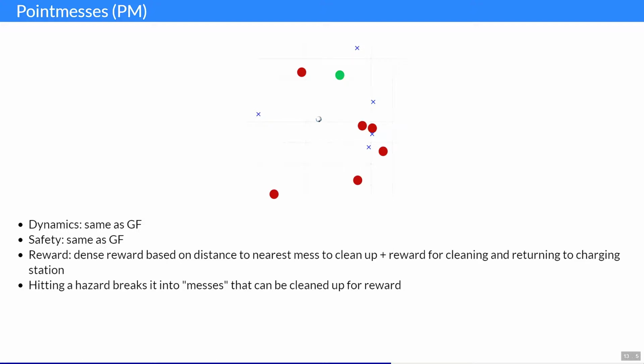It's also worth noting that because the safety constraint is the same in this environment, and the only difference is in the reward function, the same detector and verified monitor can be applied in the goal finding and point messes environment. So we see here how only requiring that the safety relevant parts of the environment be in the symbolic state space lets us use the same safety system for multiple different tasks in the same sort of environment, where only the reward function needs to change between tasks.